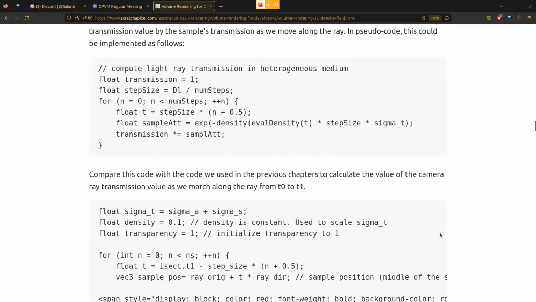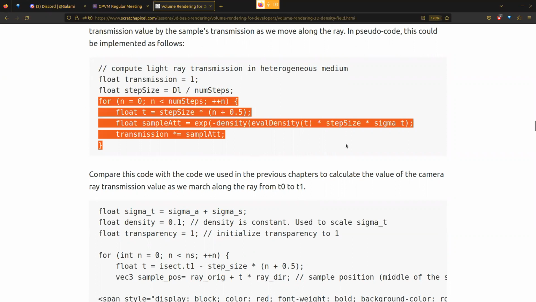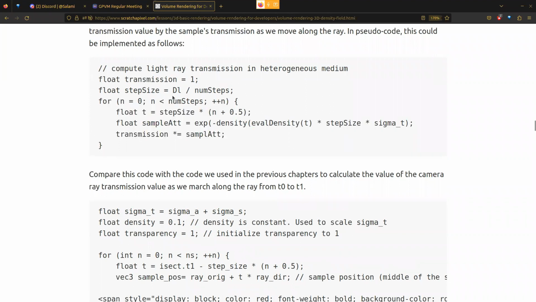So this would be kind of an inner loop here to go towards the light, basically. And they're saying, okay, if you're going distance dL, then you take some number of steps, and you're going to take a step of that size. And then you can also use that again when you're doing the Beer's law stuff, because that distance still affects the equations in the same way.